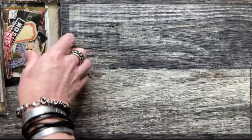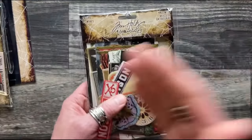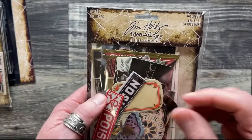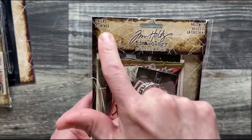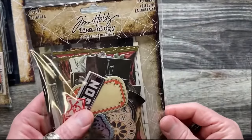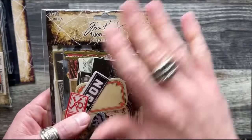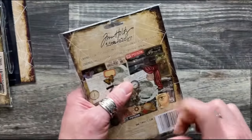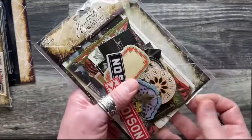Okay, next we're going to talk about layers. Now, the difference between layers and ephemera: layers are thicker and layers are coated. So layers are made out of the same material or paper as a paper doll, okay? Which means if you love the coating because you like to do crayons or you want to do that frosted crystal technique that I shared, that's really what layers are all about.